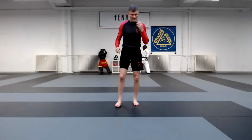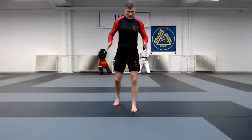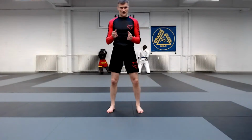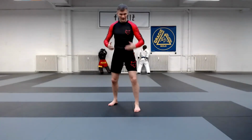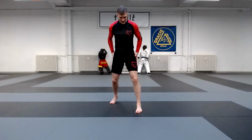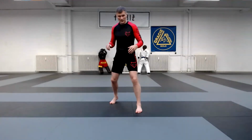All these techniques have the same principle. I'm pushing my hip, my center of gravity, straight forward and trying to get all the energy to the opponent's thigh, body, even chin, maybe. What they all have in common is that we're not rotating, but we're moving the whole body.